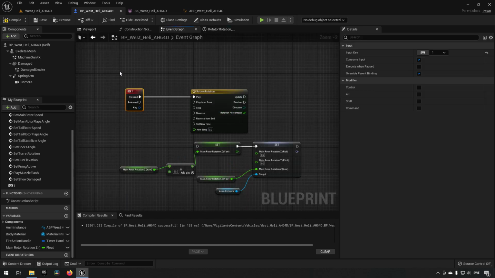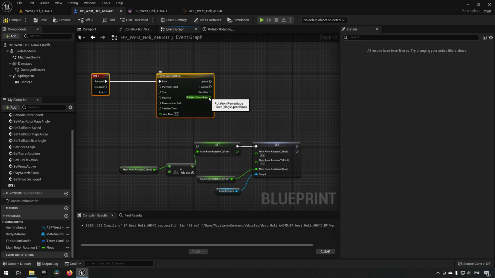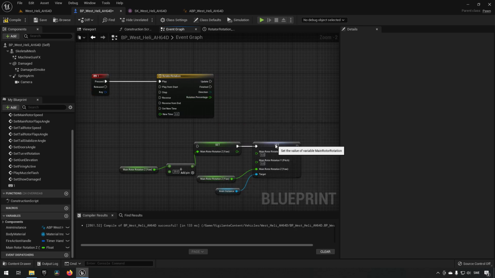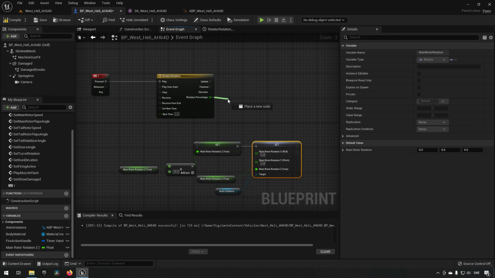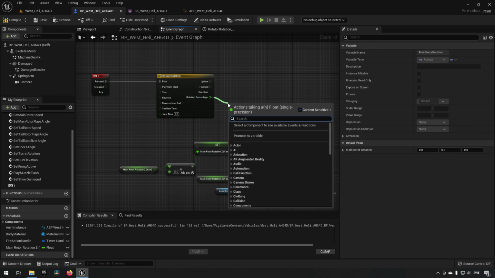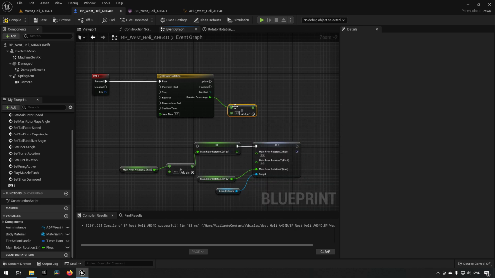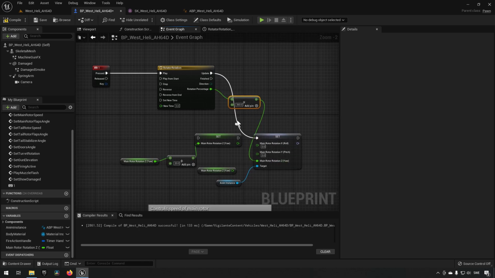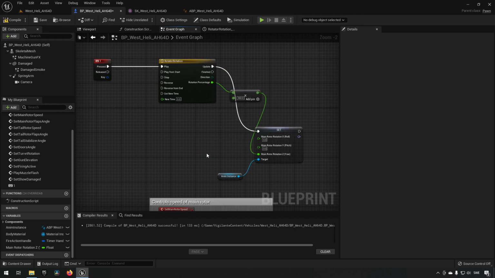What we want to do is make use of this value which we get out, which is this percentage here, and use that to drive our rotator. Since this will be going between 0 and 1, and let's say that we wanted a full revolution of the rotor to be what happens once we have reached the 5-second mark, we want to multiply this value with 360 because of 360 degrees. So like so. And then we could actually hook this directly into our main rotator like so. And make sure that our update runs into this one. And we can remove this.